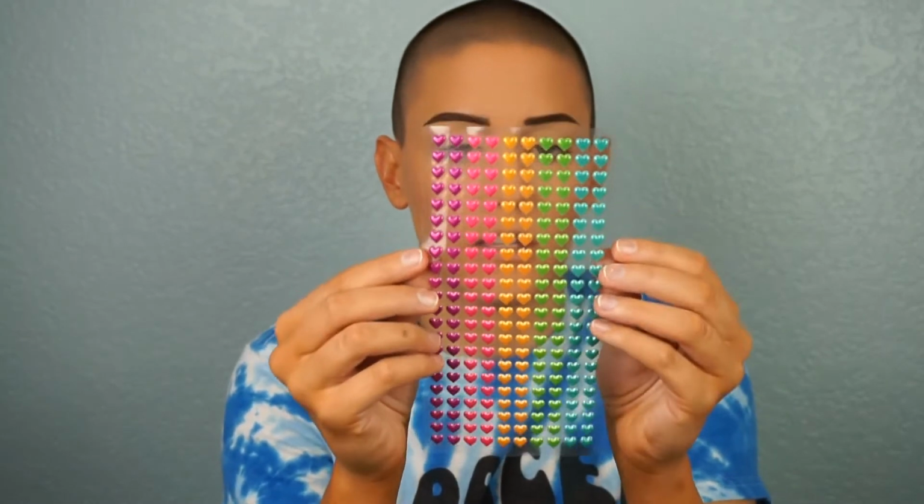So I'm gonna use these on my face. I'm going to try to just stick them on, but if I feel like they're not secure enough, then I'm gonna use lash glue. And I think I'm just gonna do all of these colors. Like, I wanna do a little rainbow thing around my eyes. So I'm probably just gonna speed through this, just so you can watch me do it, and I won't talk because I'm gonna need to focus on this a little bit. So let's get going.